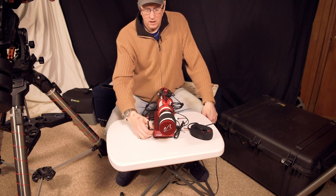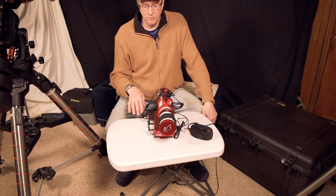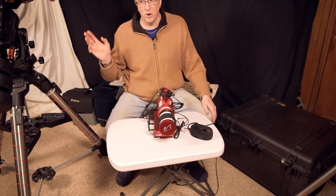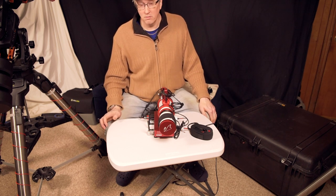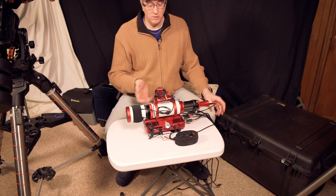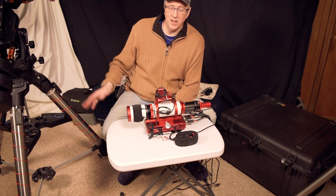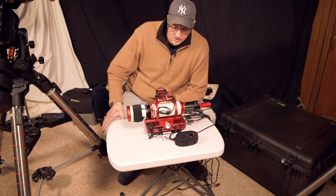But it also gives you the opportunity to control the scope point to point, so that you can send the wireless signal directly to a device if you're out in the field and you don't have a wireless access point or a network. You can send it directly to a device, which is very nice. You can control the scope from inside your tent, on a summer's night, laying in your tent with the scope set up, and control everything right from your iPad, which is very nice.